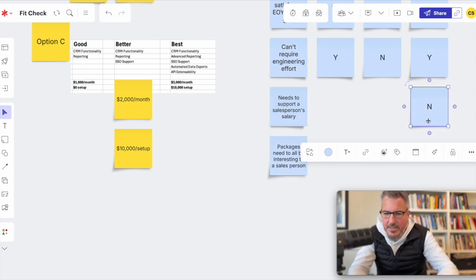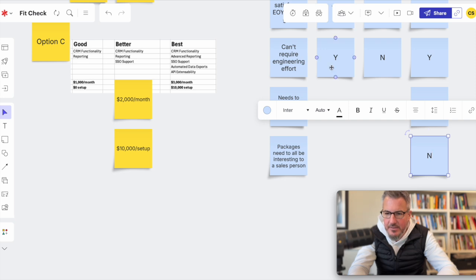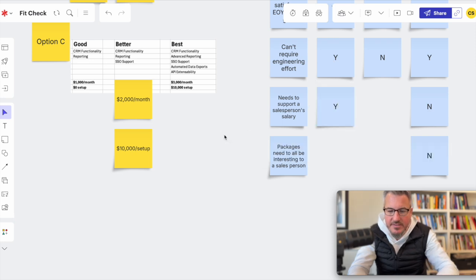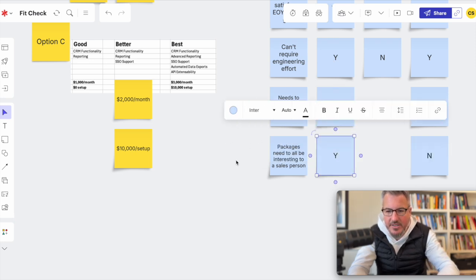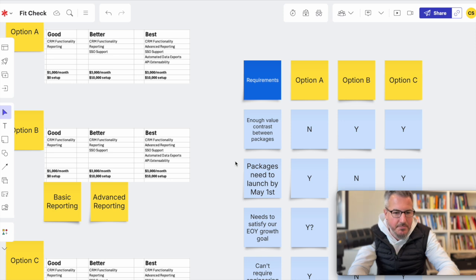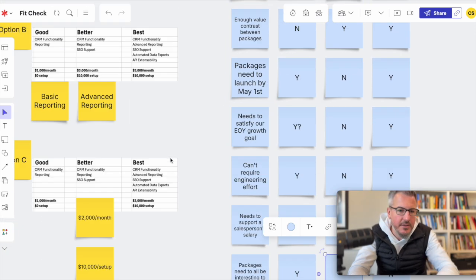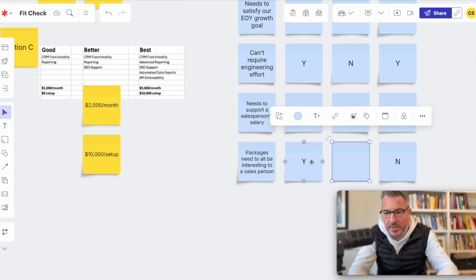That's a little squishy. But again, when we had 1,000, 3,000, 10,000, I think we were in better shape. We could say, yes, this supports a salesperson's salary. They're all interesting. For option B, I think we had it there too, right? It was all interesting enough, but it required dev effort.